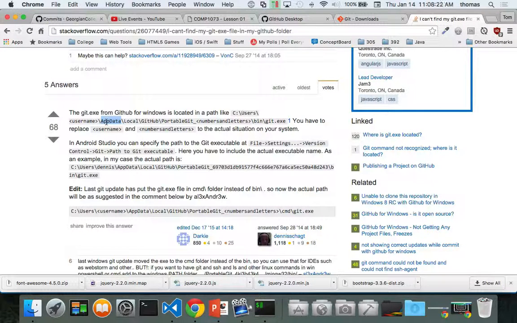In order for you to do that, you have to go into your control panel and go into folder options and change the option to turn on all hidden folders. Okay, so that's one thing you've got to do. Now that you can see your AppData, you would go in there and go into Local, GitHub, PortableGit with a specific number, and instead of /bin/git.exe, you'd be looking at /cmd, and that would be the one. So this is a cheat on how to do that, but that's what it is. It's the environment variables.